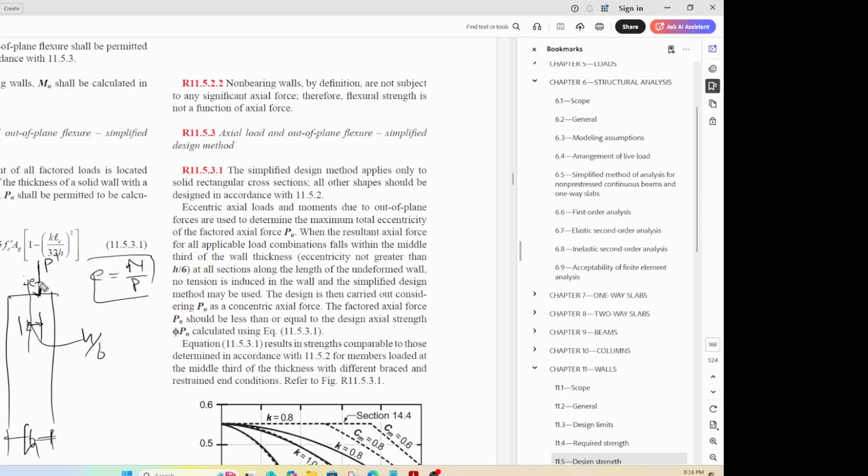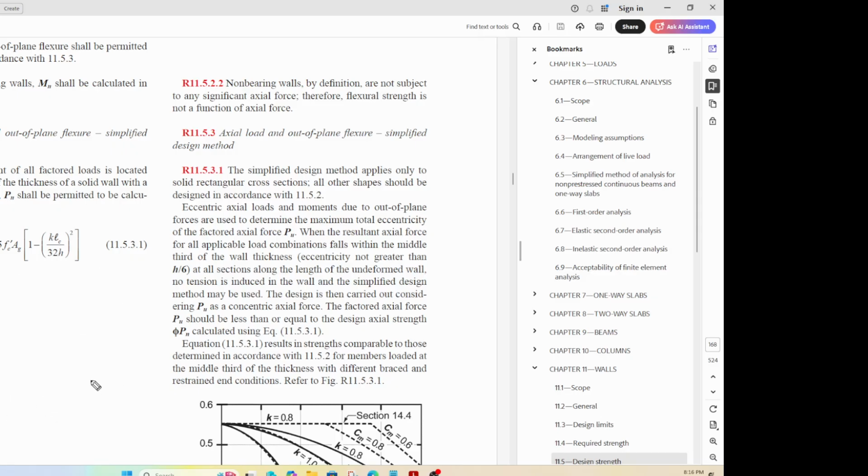And the P can also fall on this side. If you have an M going the other way, if you have an M going the other direction, then your fictitious P dash will be somewhere here. And if that fictitious P, based on this calculation, falls within this portion or this portion, only then this particular simplified procedure can be applied, right? So indirectly, the effect of M is not significant, and it is not causing tension in the wall, right?